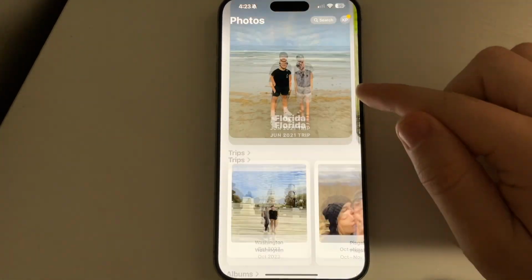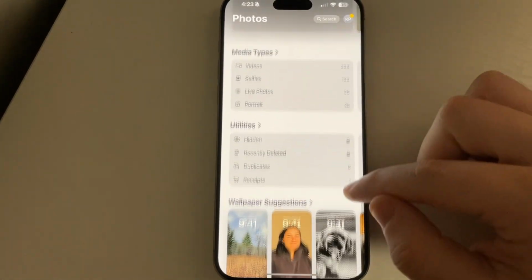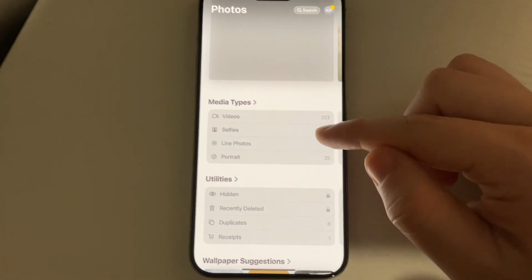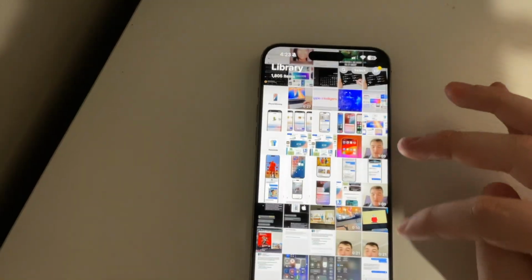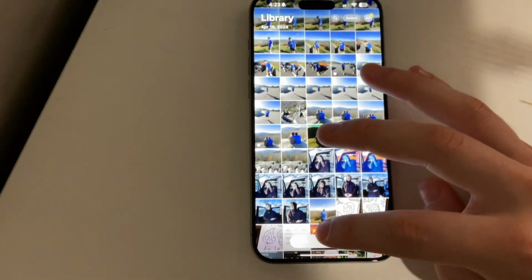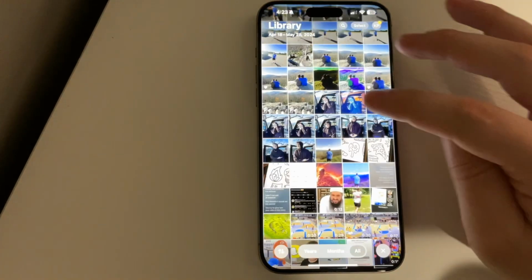All right, so another thing that they added is they redesigned the entire camera roll, and I think that this is kind of cool, but it's really confusing. So you have to scroll down, and when you scroll down to the bottom, that is where you will be met with all of your categories, such as videos, selfies, live photos, all of that stuff. So they redesigned it, and I don't know what the point of it was. It's more sorting options, which I think is kind of cool. Also, watch this 2K clip.